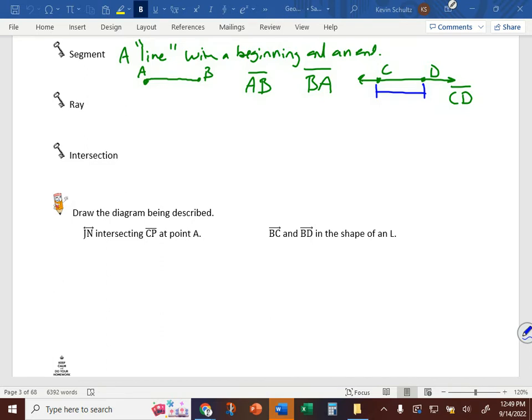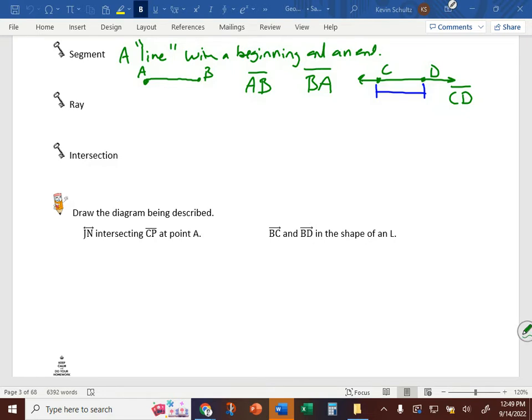So if you really want to annoy a future teacher, next time that one of your homeroom teachers says, line up for mass, actually you can say, you mean segment up for mass because it has a beginning. Okay, no, because that is a difference. I think you should say that. Okay, yeah.